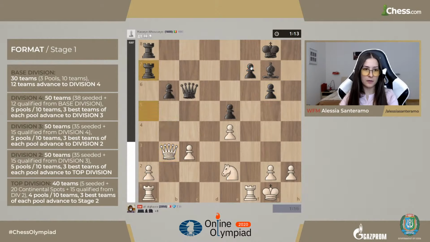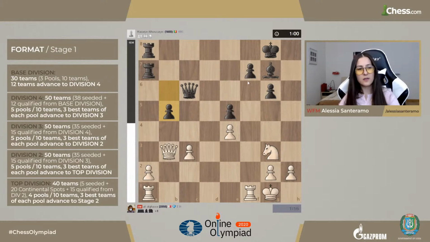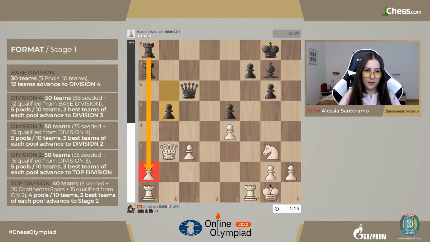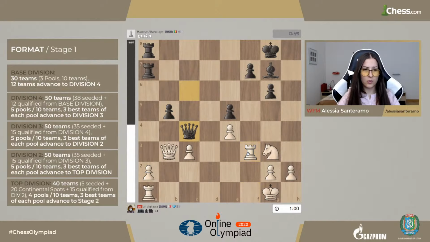Attacking f7. Rook a7, protecting this pawn. Knight g3 and b5. It's not so easy actually to play this position. I mean, white is a pawn up, but there is some pressure on the h file, and I don't know how white should proceed. I don't find a plan for white because this pawn is quite weak. Maybe white should just sacrifice it for initiative. Rook f3 was played and queen c4.